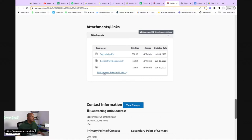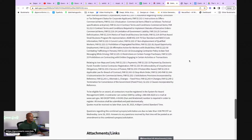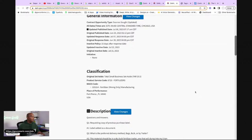I'm going to pull up this document and see what it's talking about. Essentially, it says the government is in need of 28 tons of dry bulk fertilizer to fertilize tree crops on this research farm. It tells you where it's derived from, and it tells you the formula. Proprietary materials used in Wedgeworth formulas have proven to be excellent for the government. So, interesting enough, I bet you that the people from Wedgeworth are not looking at this.